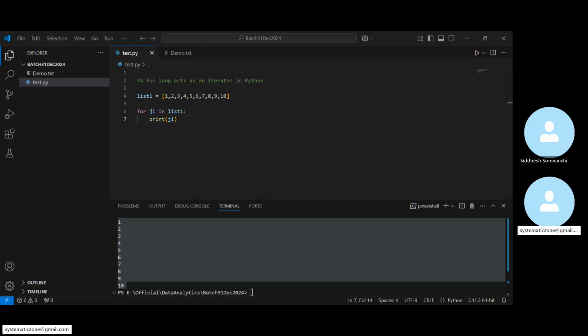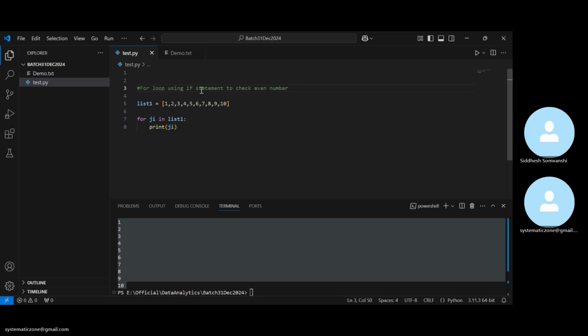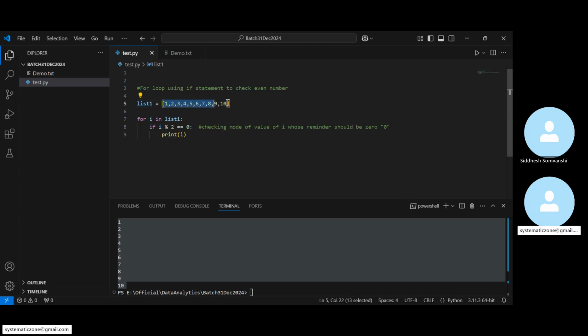Now we'll check a little more complex one. For loop with an if statement, to check even numbers. This is my list 1, same for loop, for i in list 1.